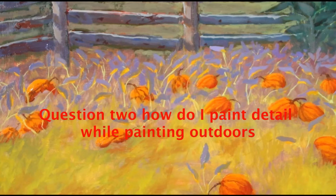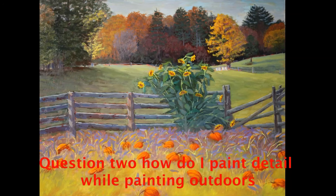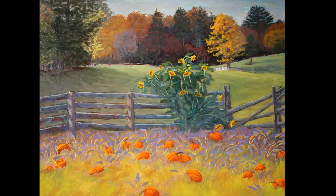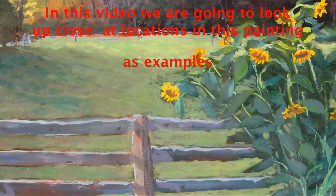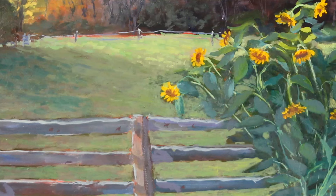I think often the best way to explain something is through example. That is how I am going to show you why I use an underpainting. We are going to look up close at the fence post in the painting. In these close-ups you can see how the underpainting is bleeding through the violet layer of paint. When you look first at the fence post you see the dominant violet color. The magic of the underpainting is it sets up for a happy accident.